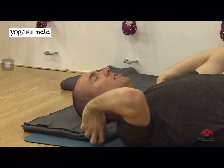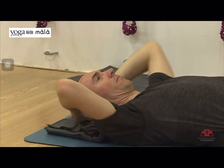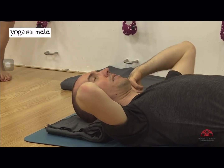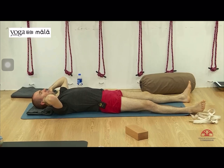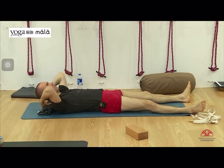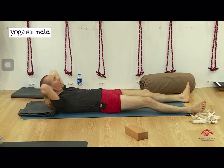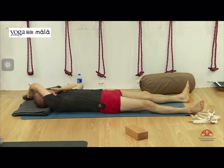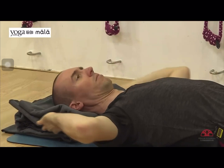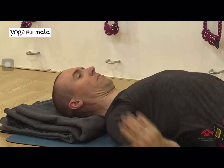And today you can even try to roll the blanket a little bit, so the neck is supported. Naturally the neck is not coming to the floor, but make sure you don't roll too much, otherwise you lift the chin again. So maybe you need even more, maybe 2 blankets. The neck stays long, relaxed, supported. The chest can widen.